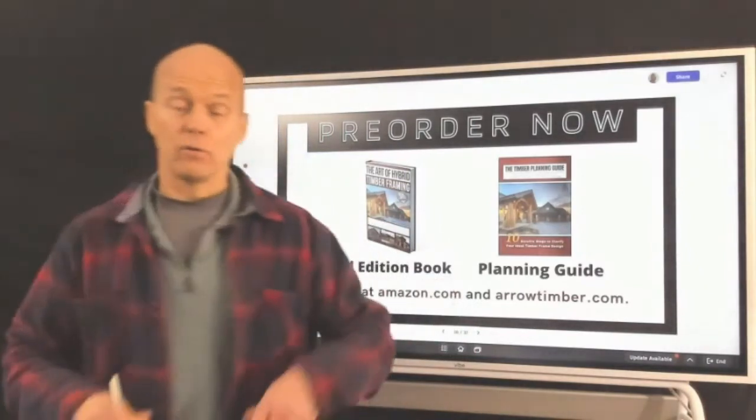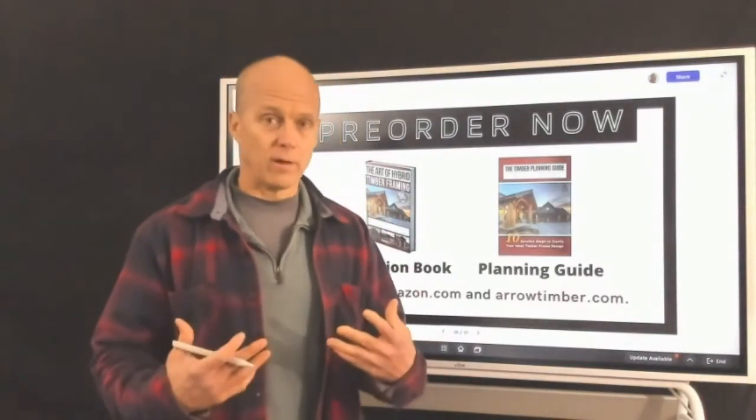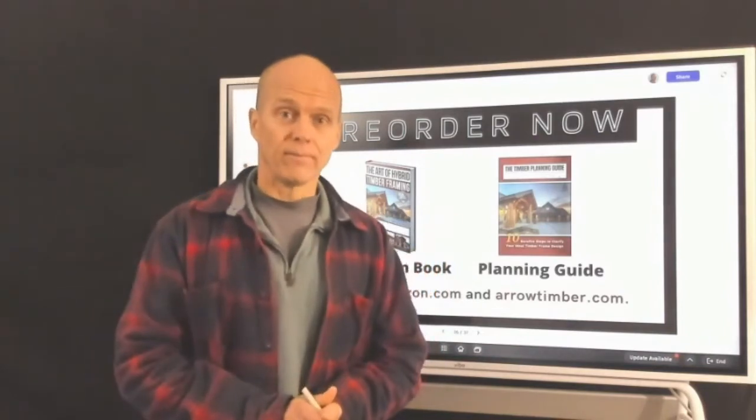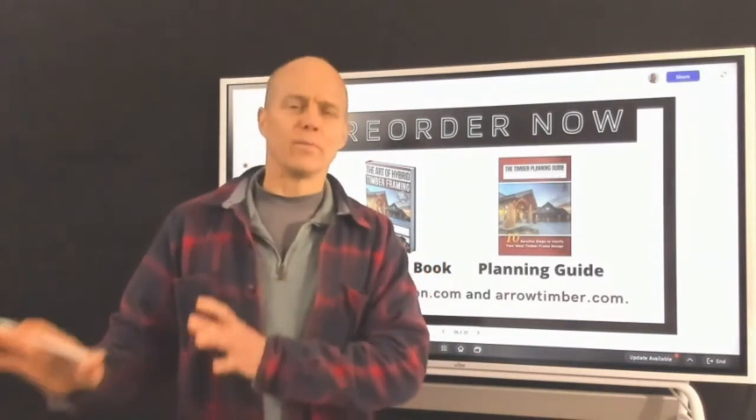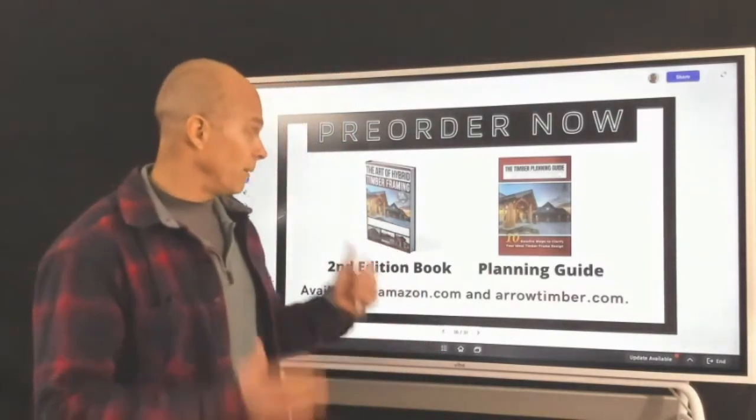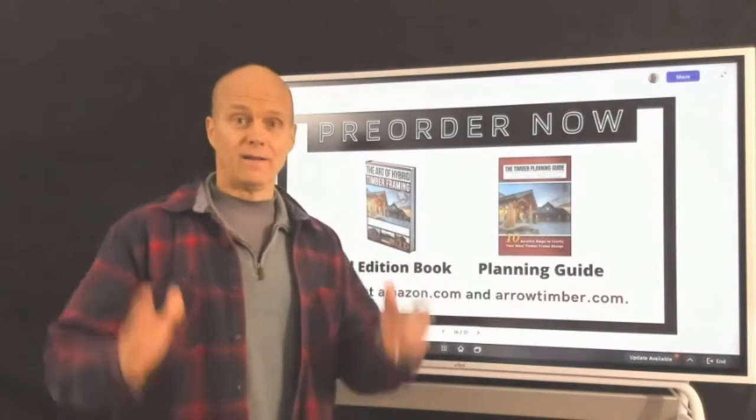If you intend to do something with a building project or remodeling project where you know you want to influence the look and feel with some sort of exposed beams, super good investment.